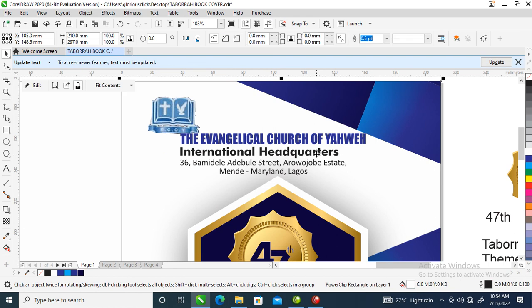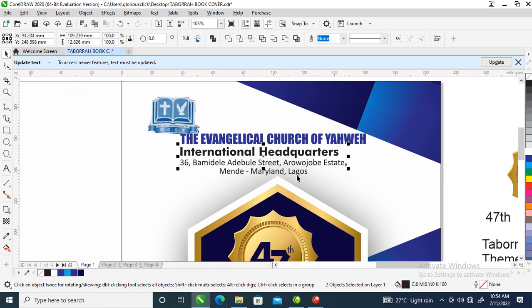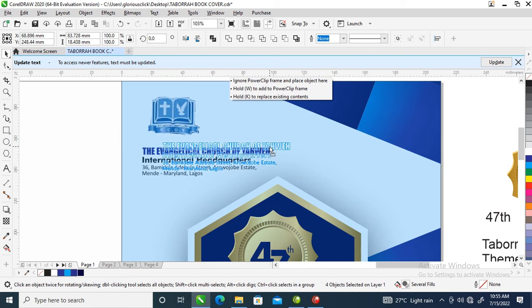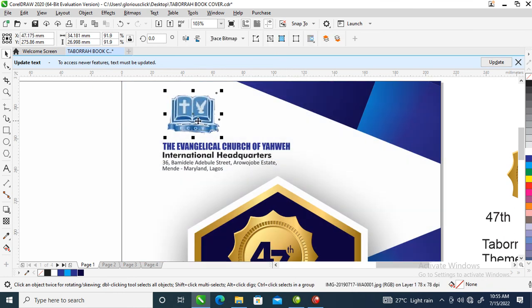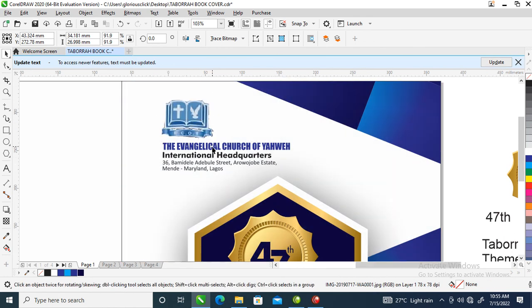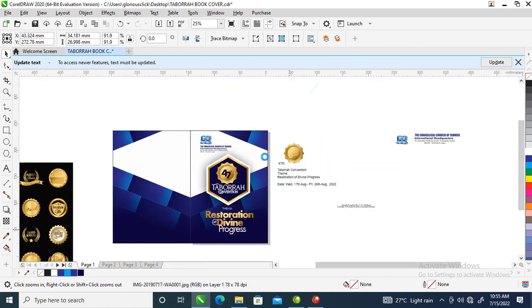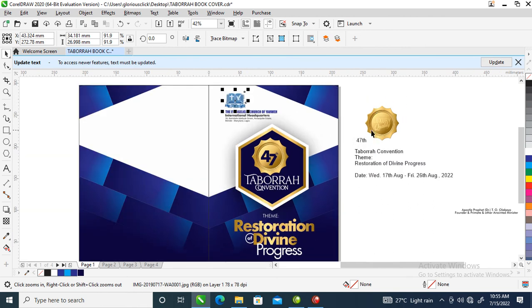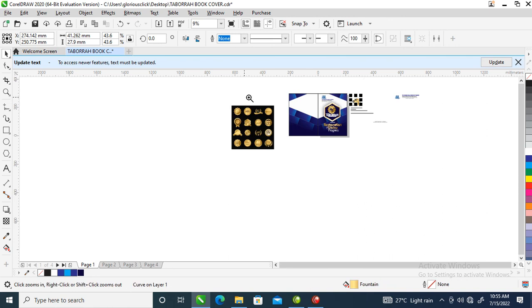So in that case, we are going to left align all these texts just like so. Good. Then we'll reduce the font. Good. So let's put the logo right here. Can you see that? Good.